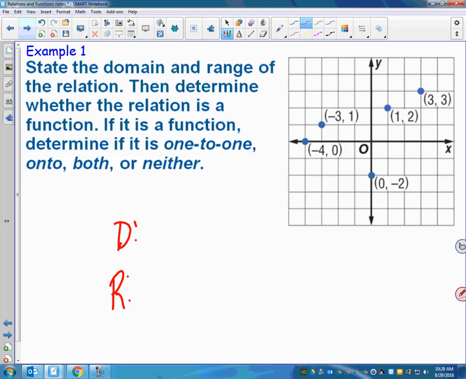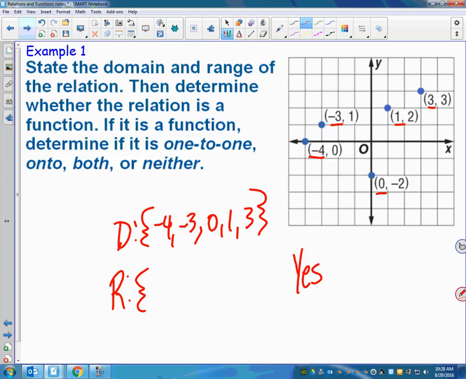And it really doesn't matter what order you put them in, but I usually try to put them in order from smallest to biggest. Not that you have to. So I'm going to start here at -4, and I'm going to put little squiggles. I'm going to say -4, -3, that'll be that one, 0, 1, 3. So I have 1, 2, 3, 4, 5 points, 5 x's. And we could go ahead and say it is a function, because all the x's are different, right? So we can go ahead and do that over there.